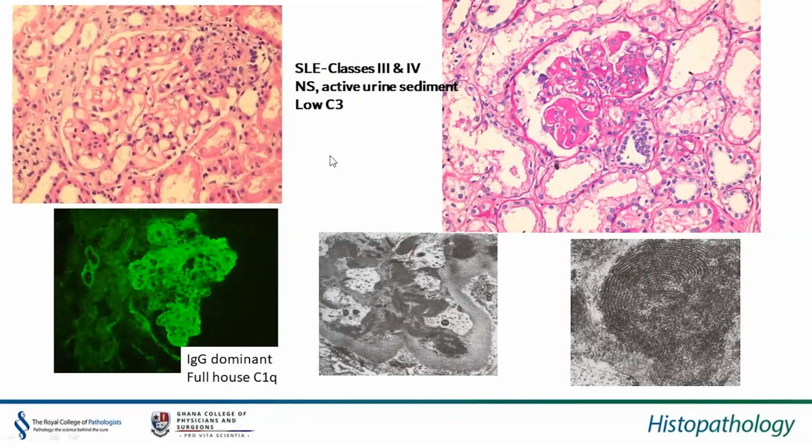So actually, you can monitor the severity of the disease of the lupus nephritis by checking the urine periodically. If the urine sediment becomes more active, more RBCs, more leukocytes, more RBC casts, then you can think that the disease is becoming more severe. And you follow the C3 level trends. Just one level is not enough. You have to follow the trends of C3 levels and see if they are going down. That means that the disease is active.